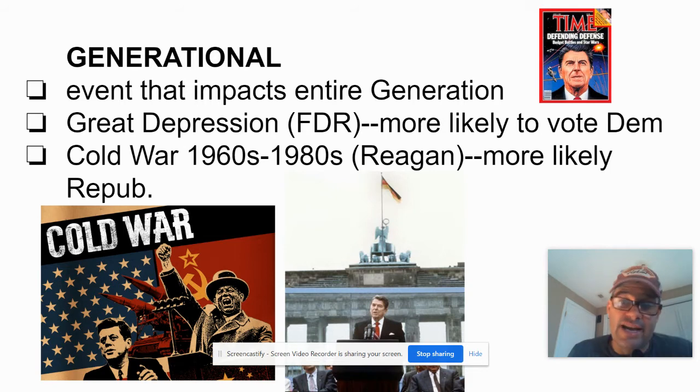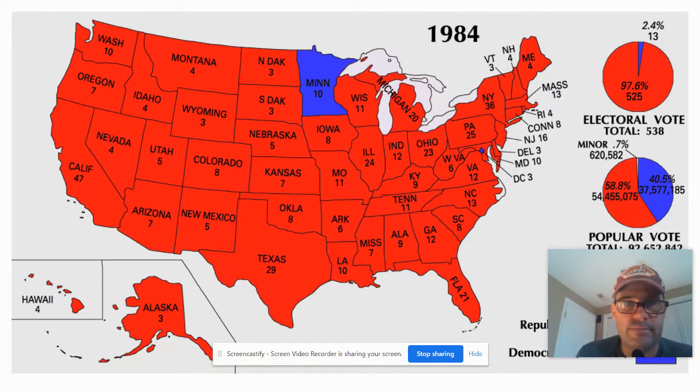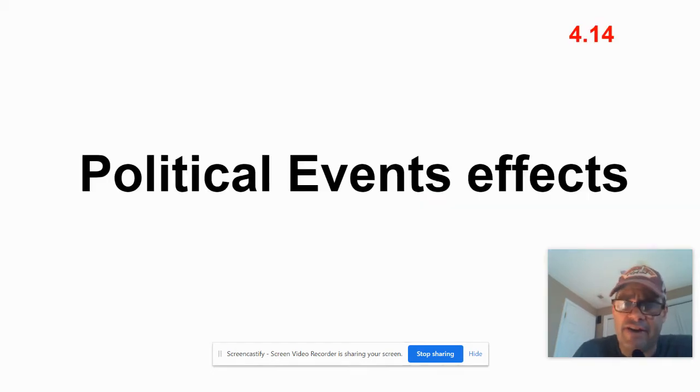As a matter of fact, let's look at 1984, which was Reagan's re-election year. You can see this map is almost the exact opposite, a very stark opposite of 1936, when every state was won but Maine and Vermont. Now every state went to the Republicans except two little blue spots: the District of Columbia, you can see over there by Virginia, and then Minnesota, and that was it. And Minnesota almost went Republican as well. So Reagan wins in the biggest landslide there's been. All right, cool. So that's 84, and that shows you how it trends that way. Generational effects.